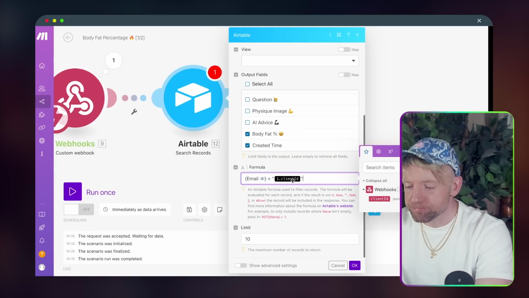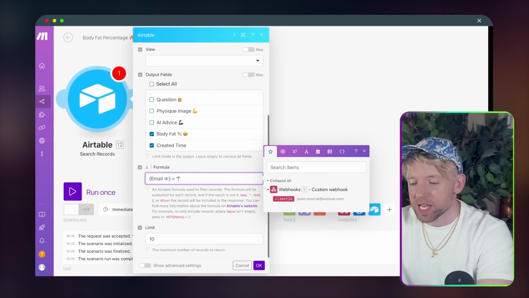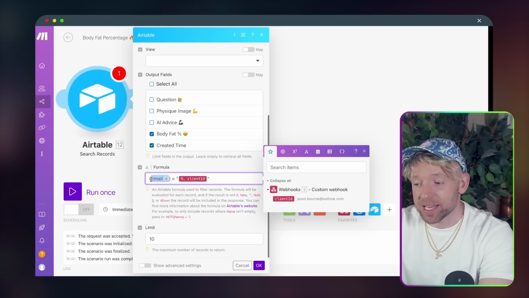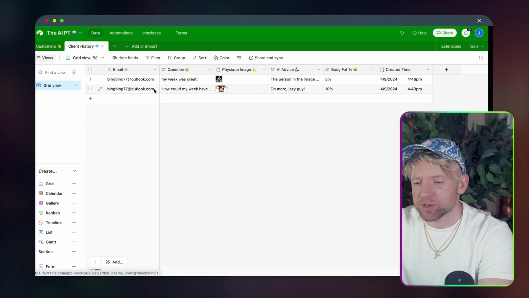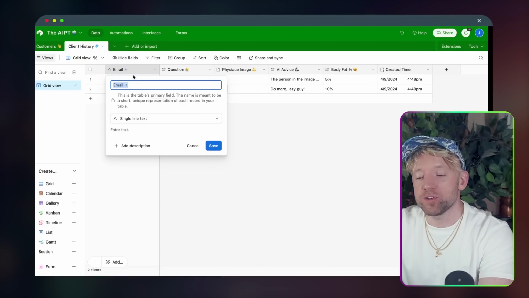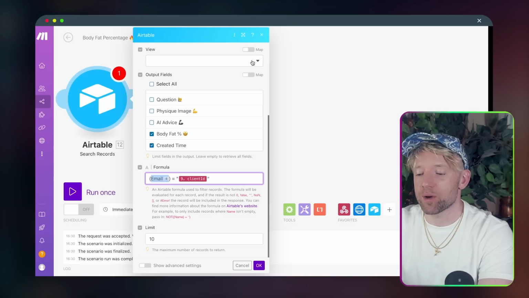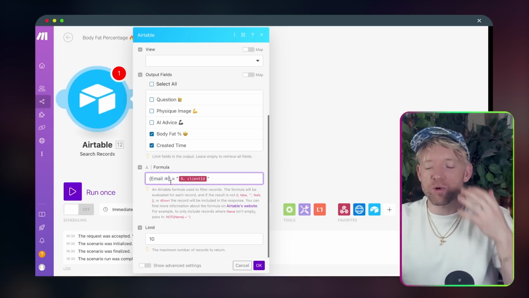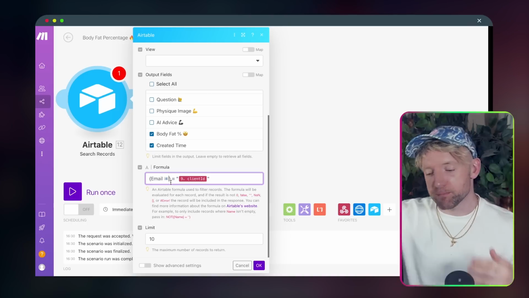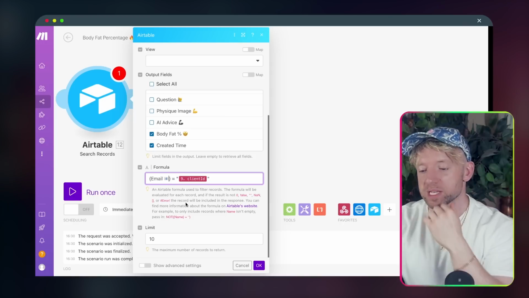And then we've got formula. So look, I've said email equals client ID. Get rid of this, put this client ID. Now you see this, that is referring to client history, this. So whatever you've called this field is what you need to replace that with. So just make sure it's the same. If you call it something else, it's fine, and the formulas work exactly the same manner. So I've just said, look, when the email equals this, bring back those particular things.